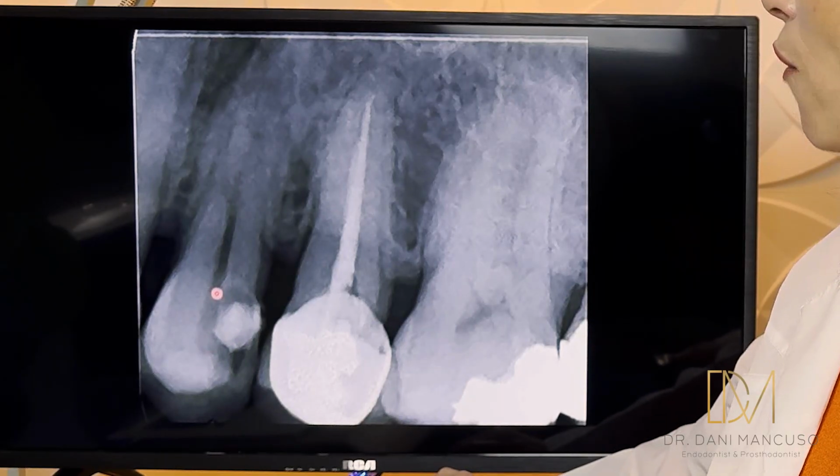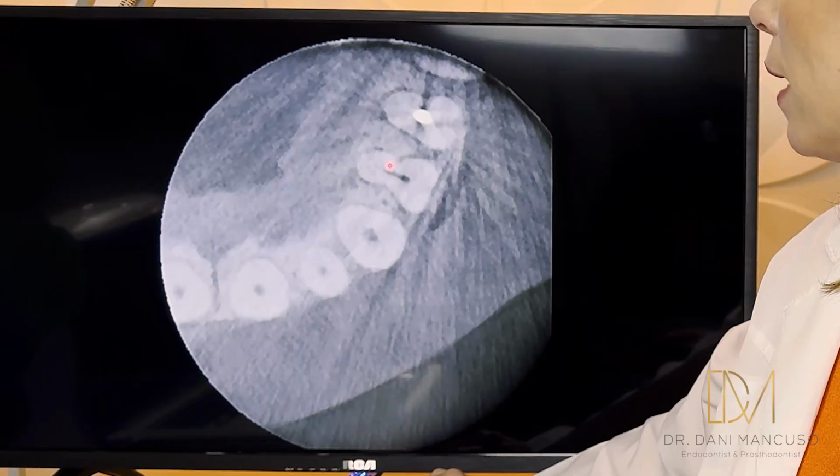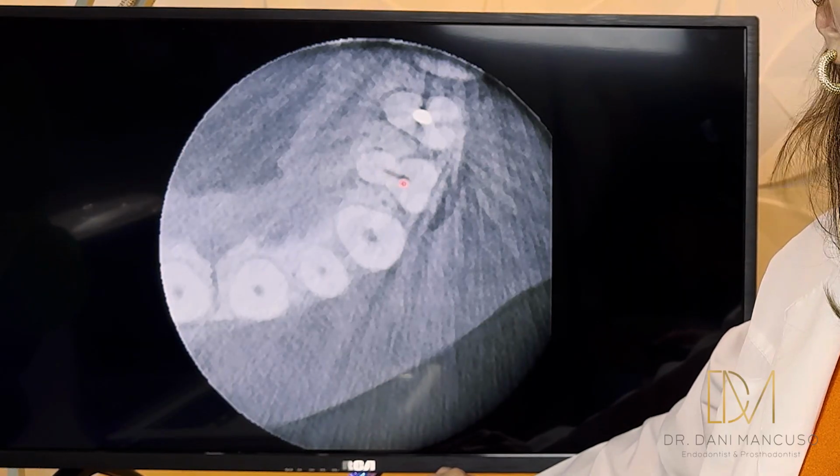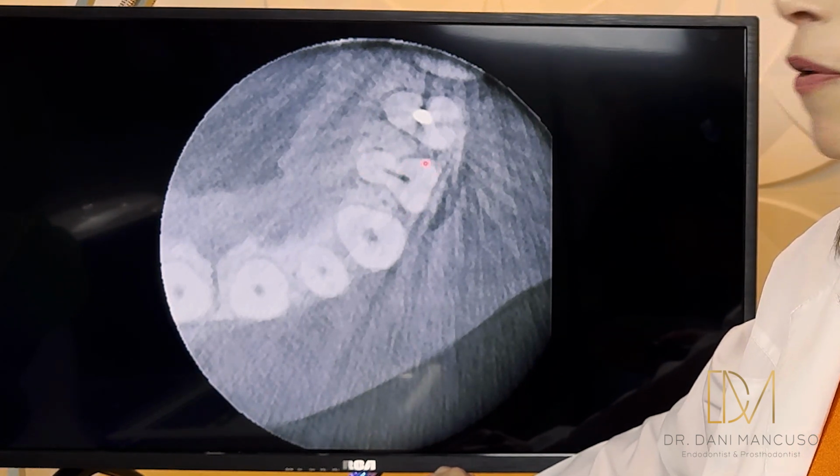This patient was referred to me with deep caries on the distal margin of the upper left four. As you can see on the PA, you will probably expect a single rooted tooth or two roots in that upper premolar, number 4. We decided to take a CBCT to check it further, and I could see the oval-shaped canal, but a different shaped root, like the shape of a heart.